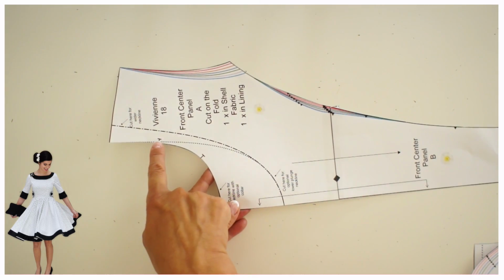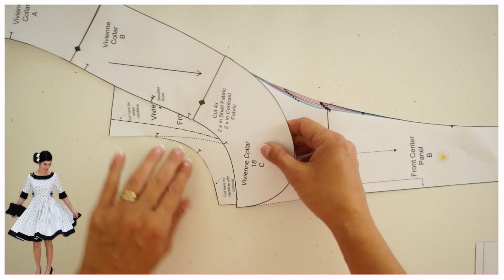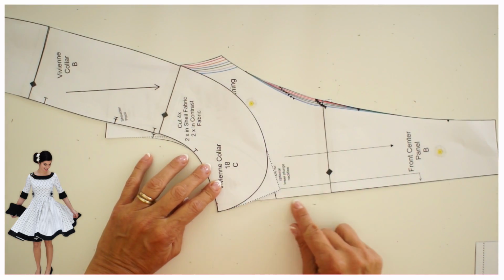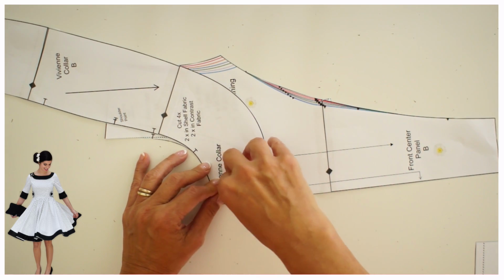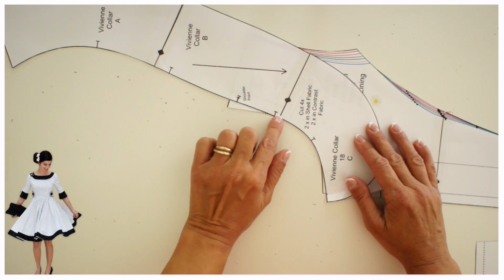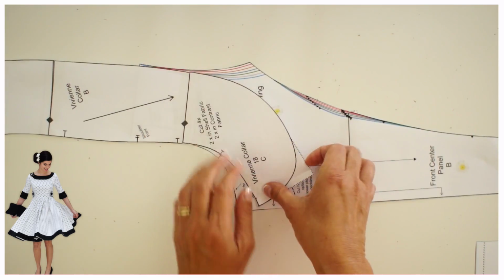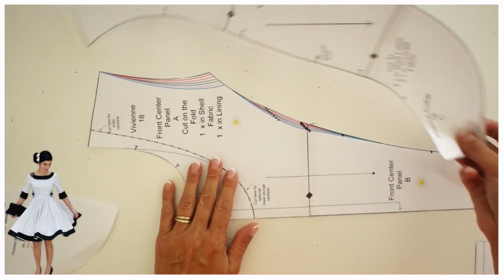Obviously where you've got the notches, that is where the collar is going to go, and I'm just going to grab the standard collar so you can see that. It goes from here all the way over. Now this is cut on this fold, so this is a centimeter further over, so that when you've got your seam allowance here, it sits exactly on the edge, and then you can work your collar around, and all these notchings here, shoulder point, etc., are going to line up. So if you snipped it, some people might not even want to actually pin it.